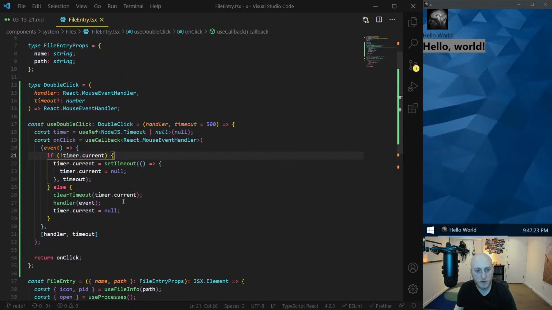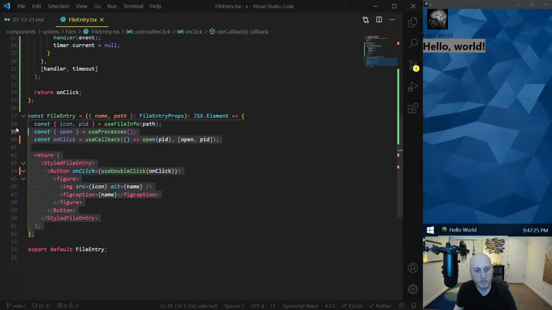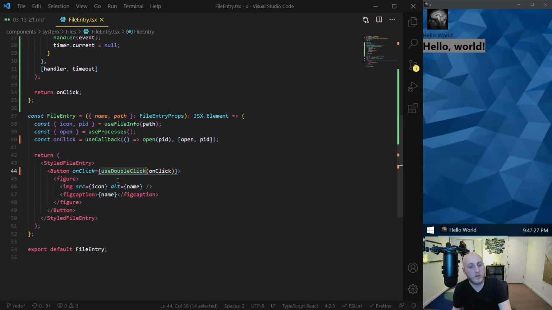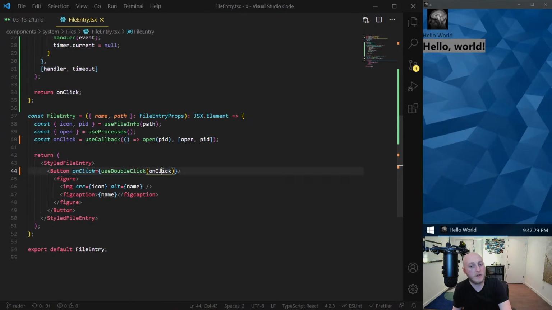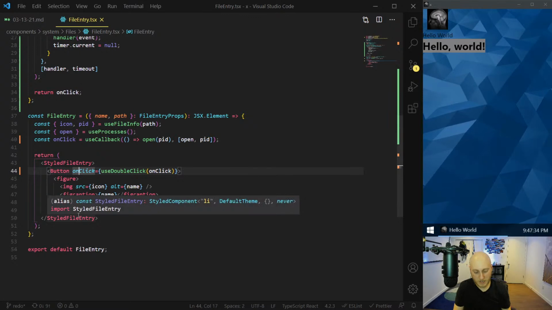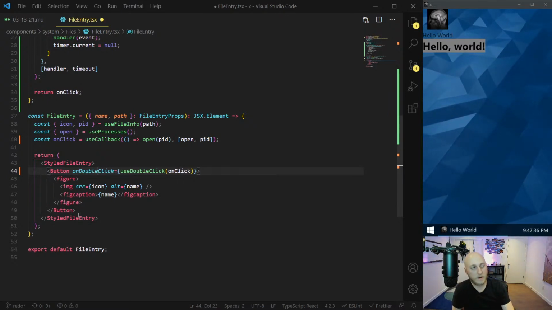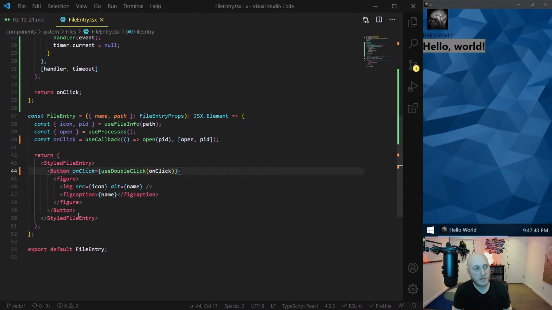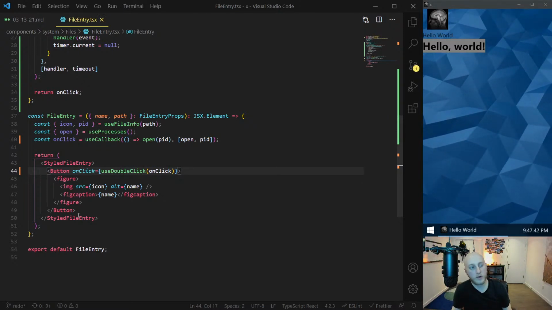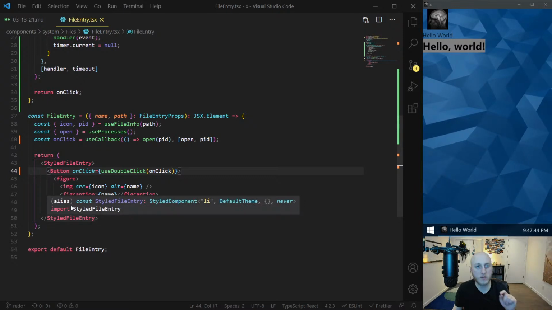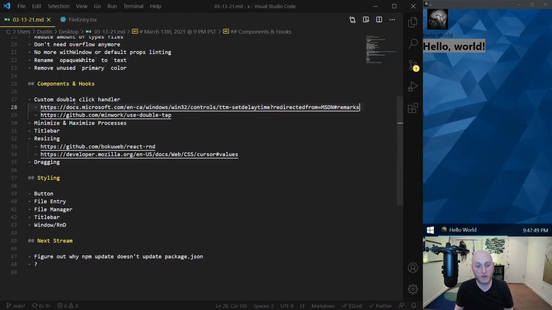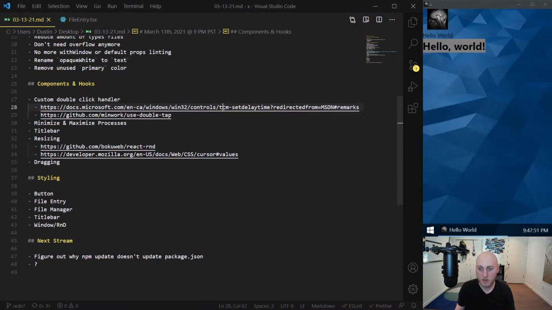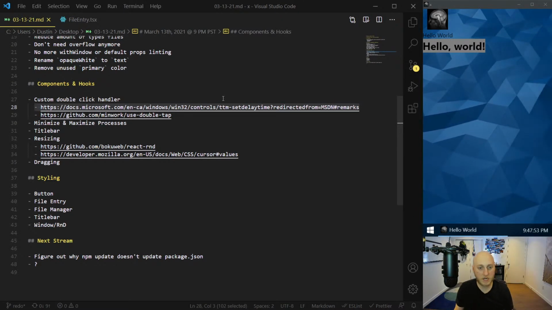So that's our double click code, simply put. And you see here on this side of things, now we can reuse useDoubleClick here within our onClick to turn that into a double click event. And it looks a little silly because you'd think, hey, why don't you just use onDoubleClick there? But as I've told you guys, I think that's implementing the event.detail and it's not working the way that I want. And I also don't have as much control over its timeout. And I want to have control over its timeout. And that's where I'm going to get into mentioning how I came to my timeout.